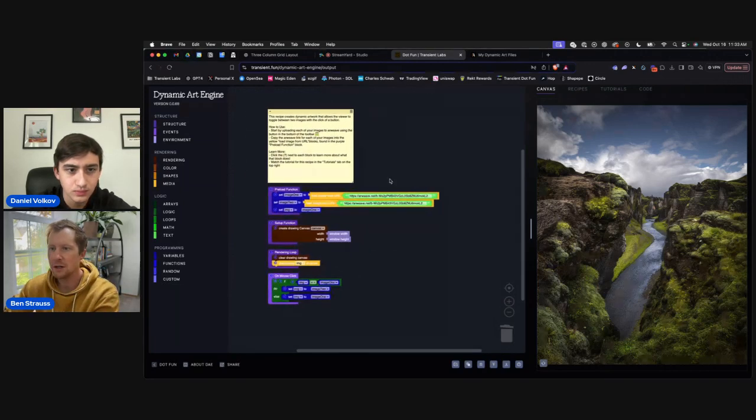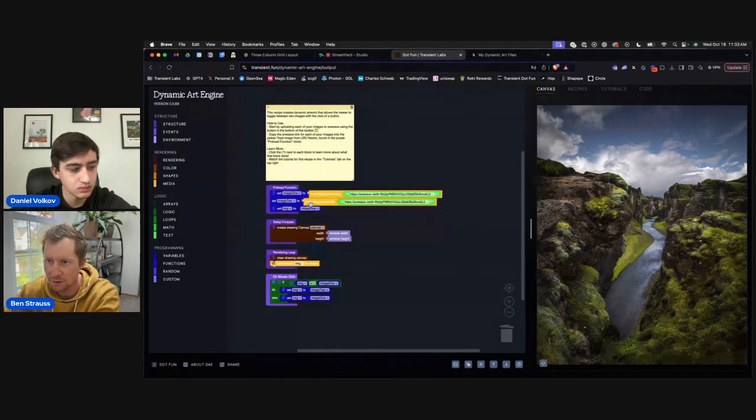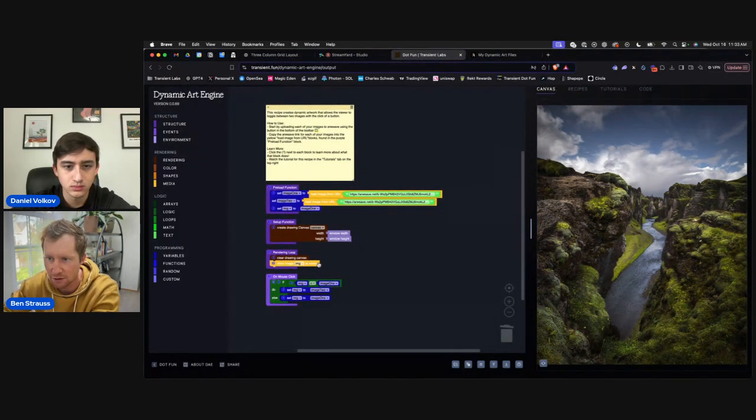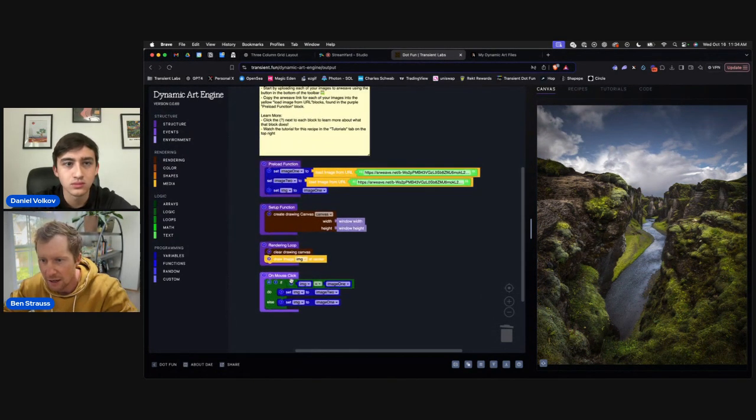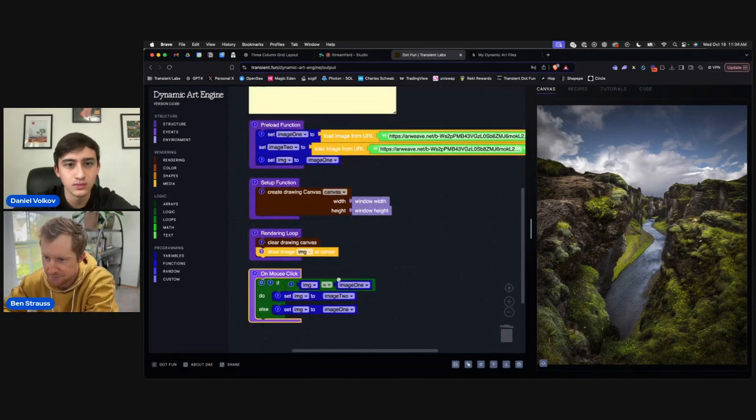And you could just load in a click toggle recipe as a good jumping off point, because it already presets 2 images. It draws your canvas, and it draws this variable called image, which we're starting at image 1. And so this is constantly drawing. Down here, you'll see as I click the mouse, it's checking to see, does image equal image 1? If it does, switch it to image 2. Otherwise, switch it to image 1. That's how it's toggling back and forth.